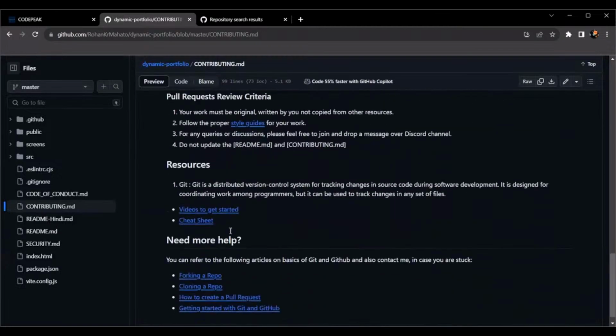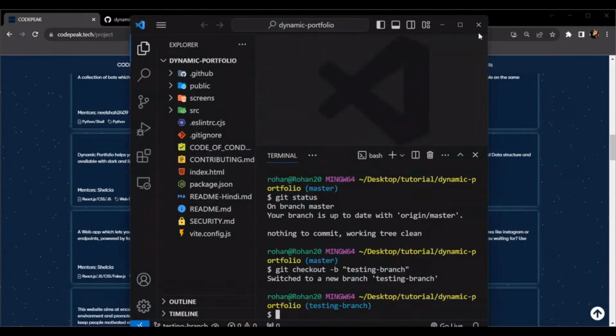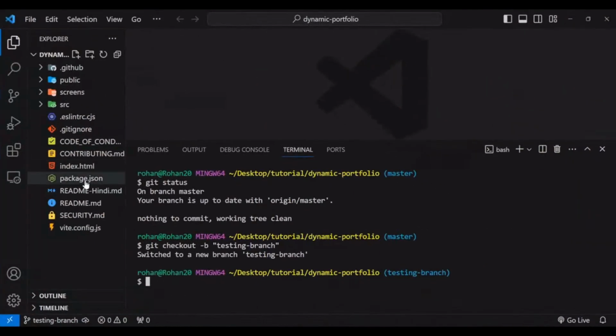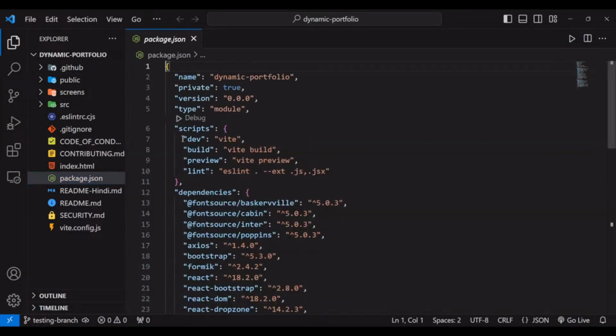It's not written anywhere. It's fine. Just check this one, package.json. Yeah, see, the development mode is vite.